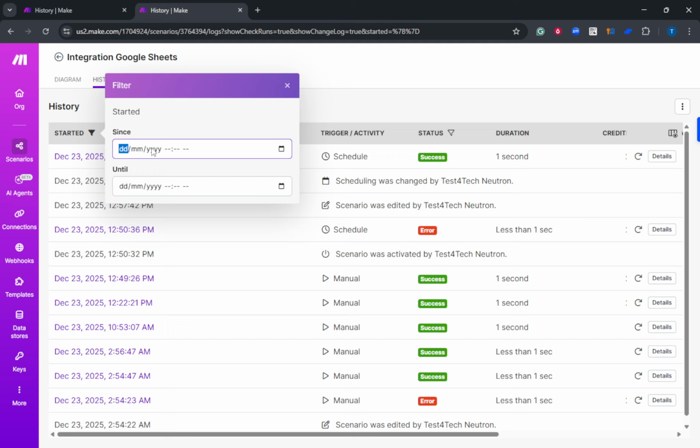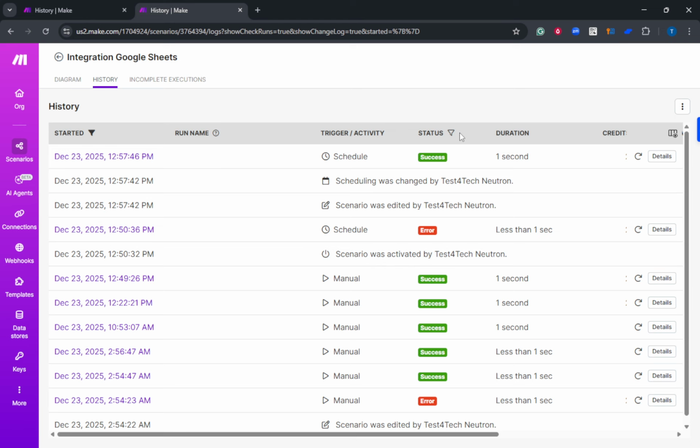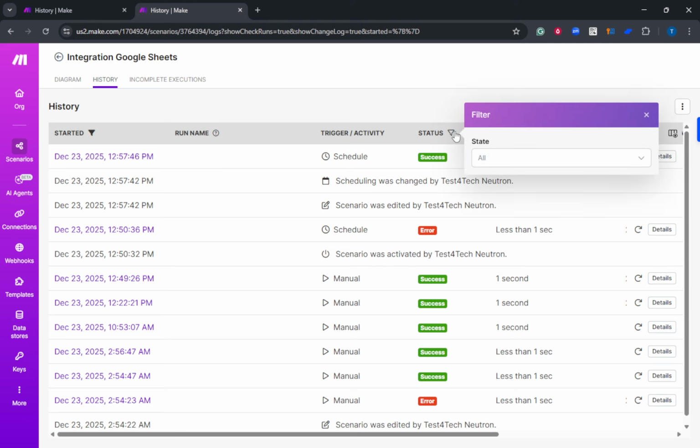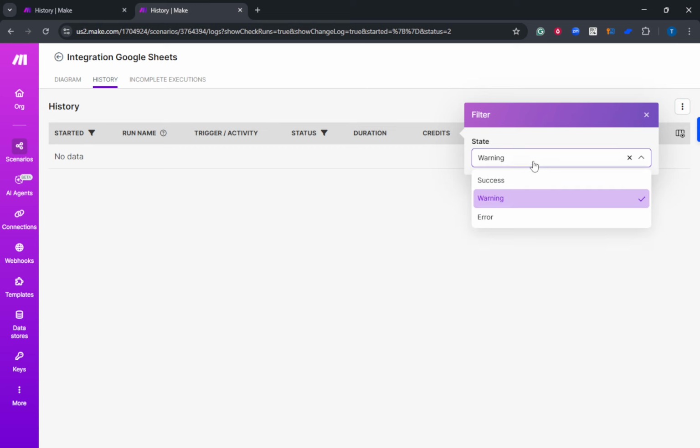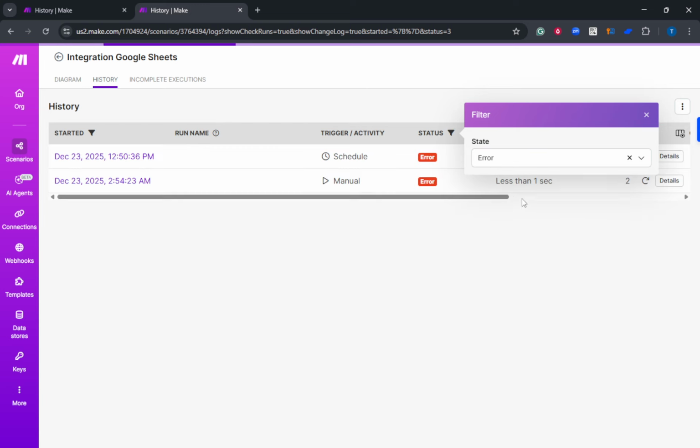The editor will highlight the path that execution took, using visual markers to show how far it got and where it may have stopped. Select any module in that highlighted path to see the inputs and outputs for that exact run. This is where the real debugging power is. You can verify what data entered a module, how it was transformed, and what came out. Look for unexpected values, empty fields, or formatting mismatches that might explain an error.